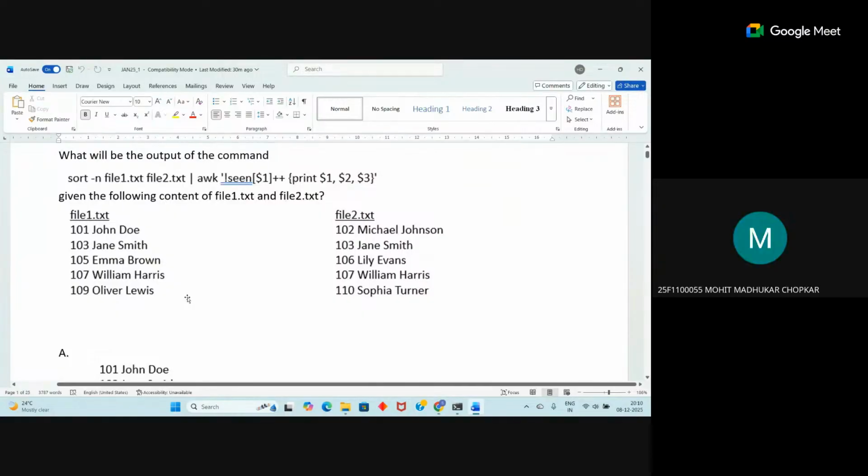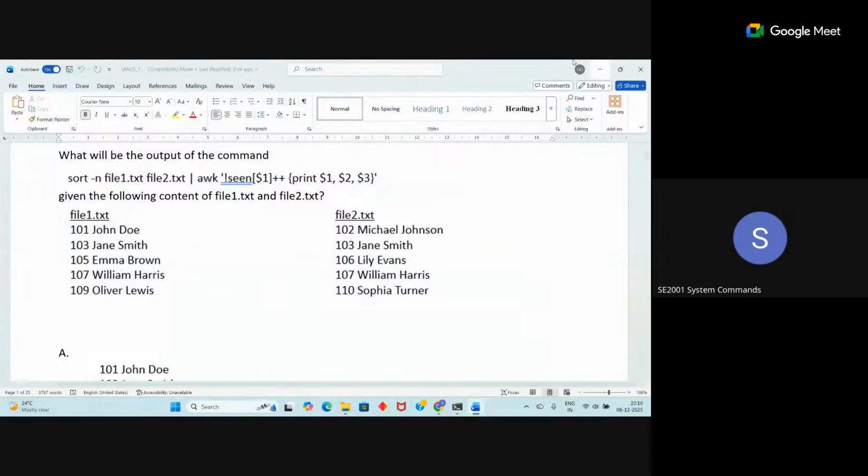So these 2 files, if you sort them in employee number order, what happens here? 101 John will come first, then 102, then 103 will come twice. But if it is a duplicate, it will remove that.